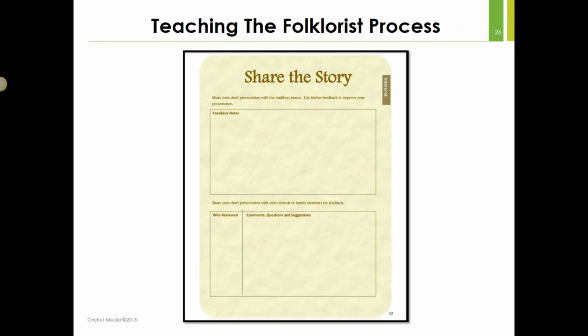And then I just wanted to show you one more page, page 12. Sharing the story, not only through the challenge, by uploading it to the challenge and having it judged for a prize, but also sharing with their peers, sharing with people in the community, and getting some feedback for their draft and helping polish it, and then maybe planning a special event for the community to show off what they've done. So we are encouraging the kids to share their product in more ways than one.